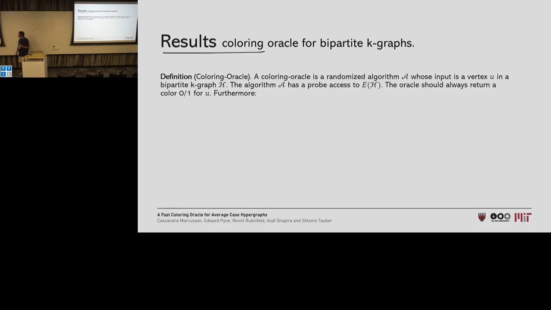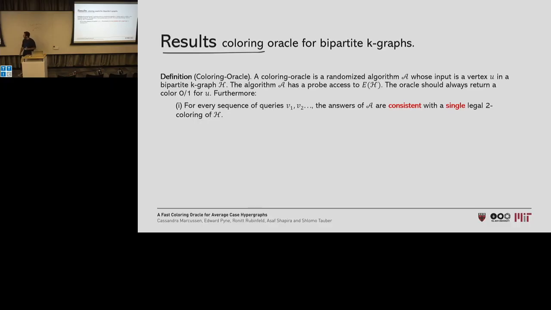So we add some conditions, and we say that for every sequence of queries, the answers of the oracle remain consistent with a single legal coloring of H. And it's still not that hard because given H, we can exhaustively search for some legal 2-coloring, store it in memory, and in every query, we return the color of the vertex. It has exponential runtime and polynomial space complexity, but it satisfies those conditions.